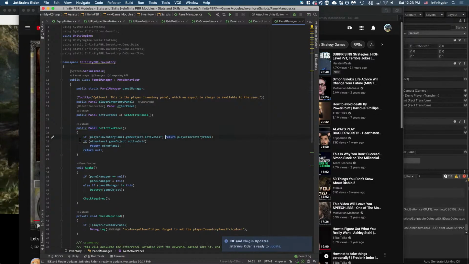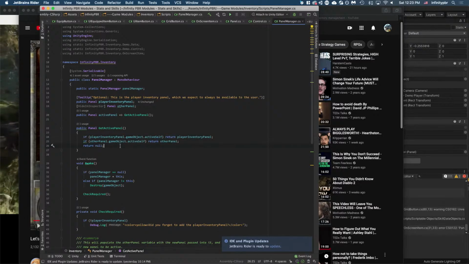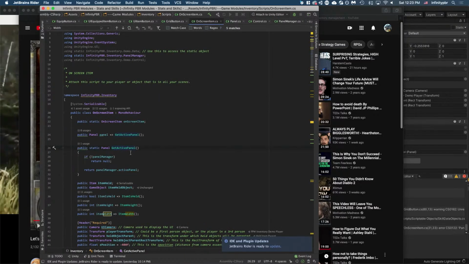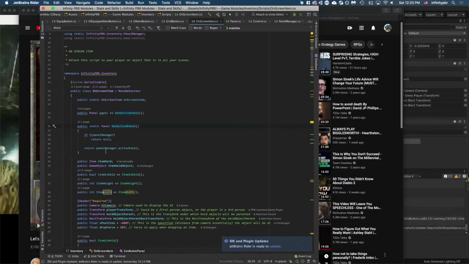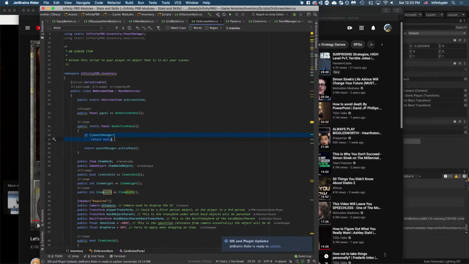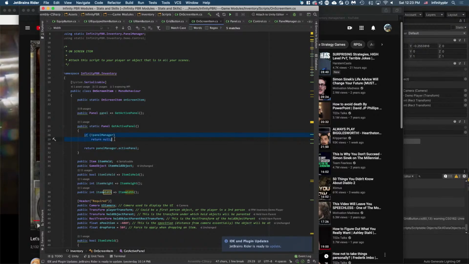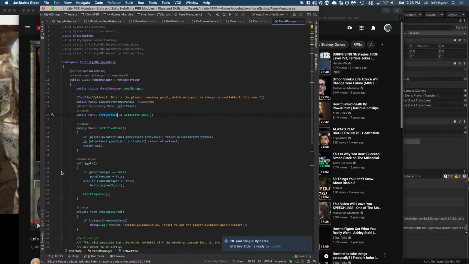Fair enough. Simple enough. So active panel is now that, and on screen items, get active panel is saying the active panel. And we're going to keep this here because there's always a chance that there is no panel manager for some reason. So we're not going to simplify that any more than it already is, I suppose.